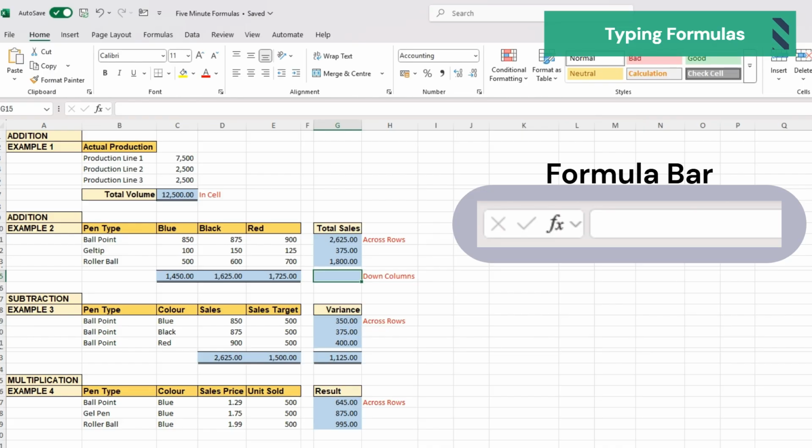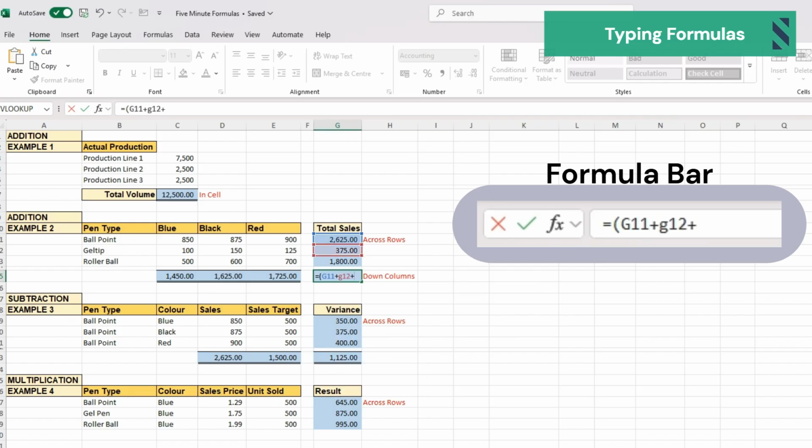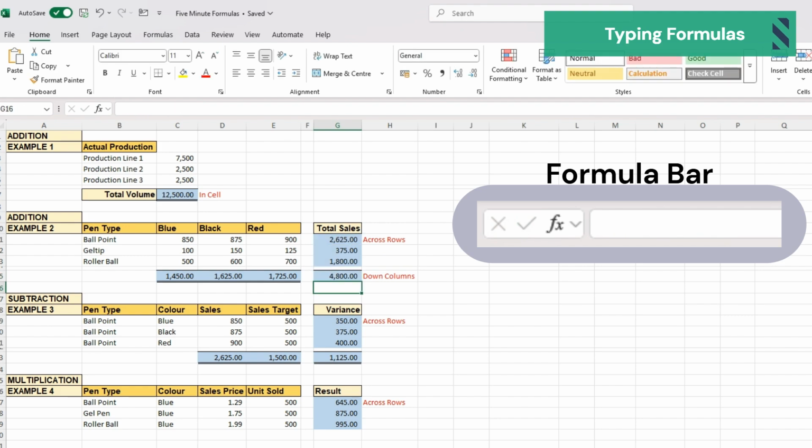We've got the colours for blue, black and red at the bottom. We've got our sales in column G. Now we just want to add up the total sales. So we've got the total value of all sold of all different colours of pen, no matter the type of pen. So to do that, we're going to be doing the same as we've done in the blue, black and red. So we're going to type equals. We are going to open the cell. We're going to click the open bracket, and then we're going to go into G11 plus G12 plus G13, close the bracket, press enter. There you are. So we've now swapped them out.